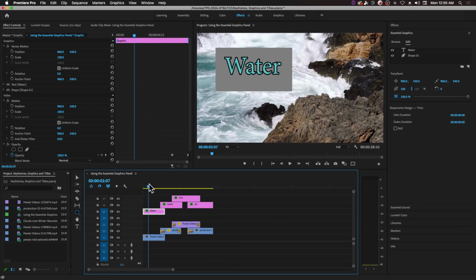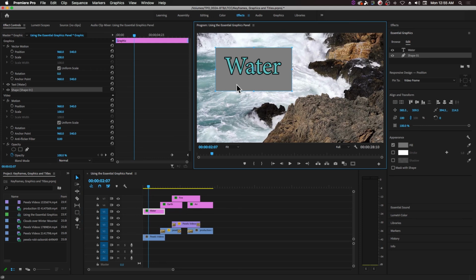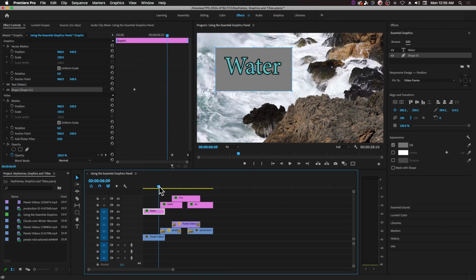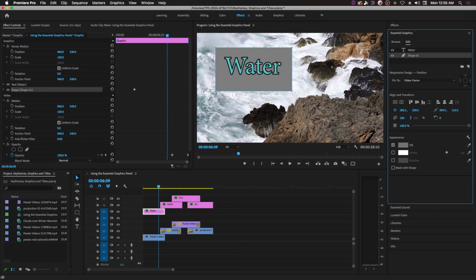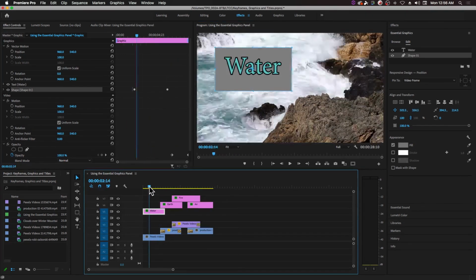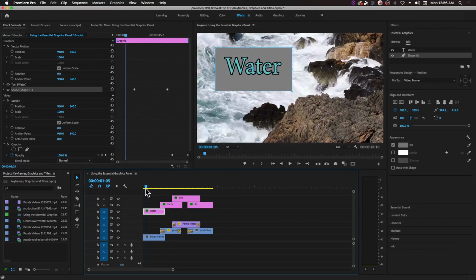You can also animate properties about the text or the background layer. Let's say I want to animate the position. I enable keyframes, and I move forward in time, and then I change the position, by clicking and dragging the value, or just by moving it around in the Program Monitor panel. And here you can see the motion that we have created.